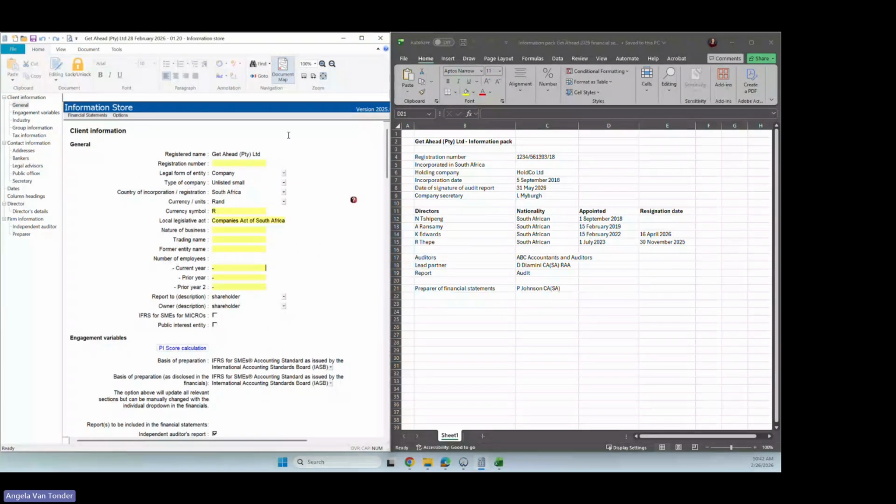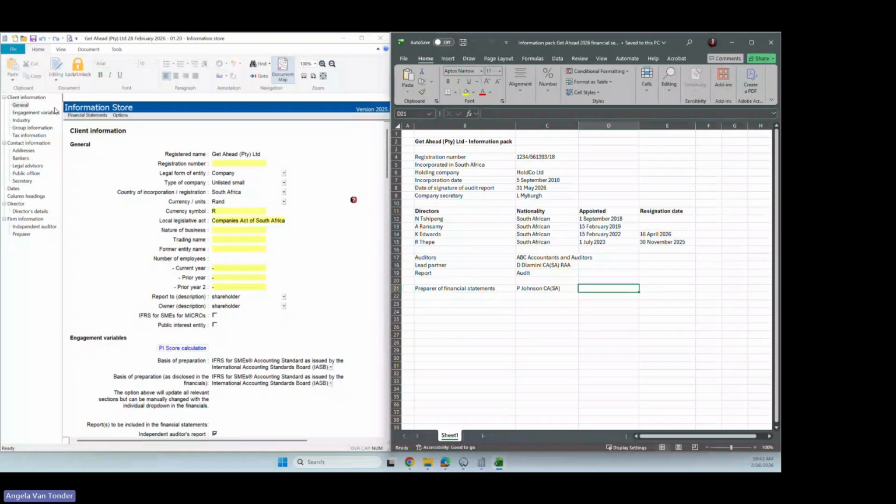So it just looks a bit smaller, but can you identify that I am now still in my information store, my case view, and here on the right is a little bit of very, very complicated data that I've given you to fill in the info store. Okay, so with that being said, let's go on. The info store is a case view document, and like I mentioned, the editing for case view documents works the same. So the same kind of principles will apply in your financial statements and other case view documents.